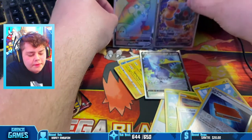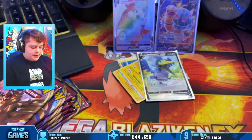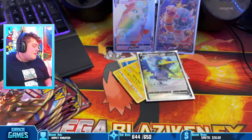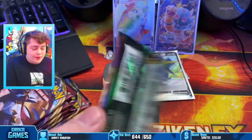If I can get, oh, they do prop up. Good. We also got Yamper, and we got... I don't know why I said Yamper. It is insane. I mean, it is two separate boxes, but still, I'm happy I picked these two boxes. Because that's a really good pull.